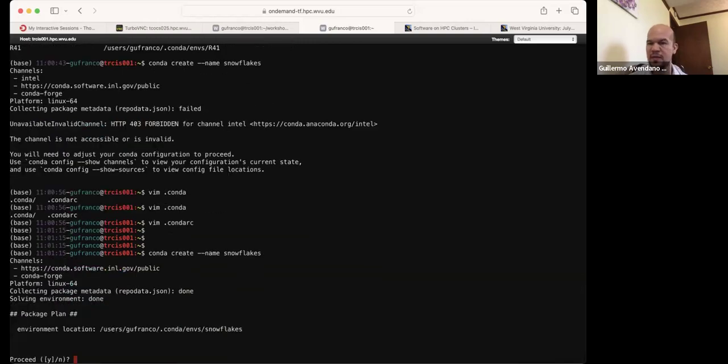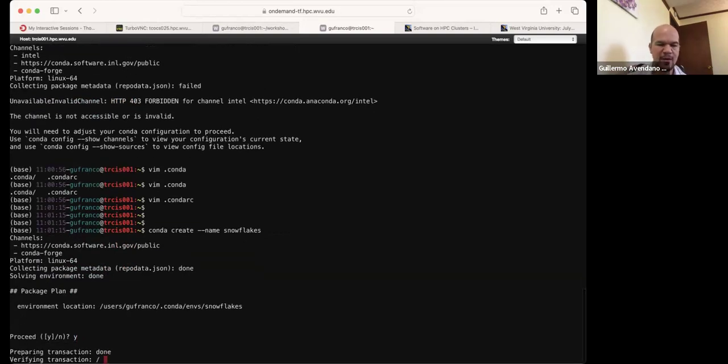So it asks, do you want to create the conda environment in this location? This is the standard location for conda environments, conda envs, and so on, and I say yes.